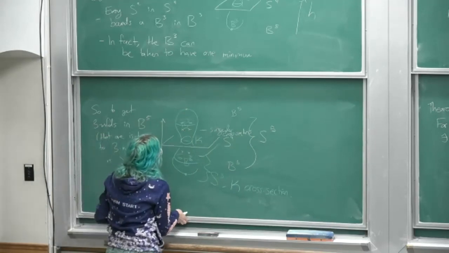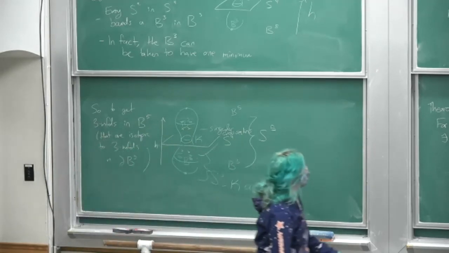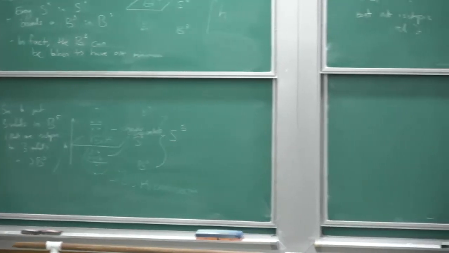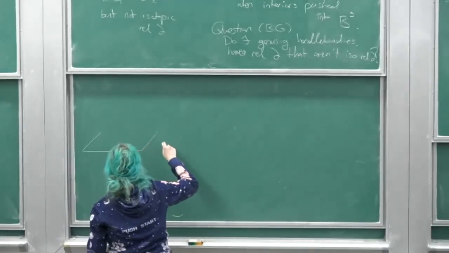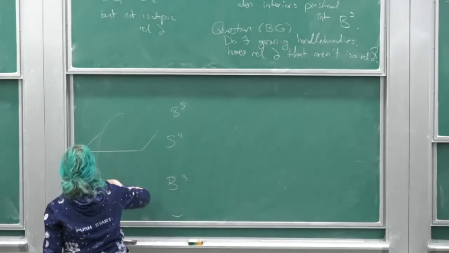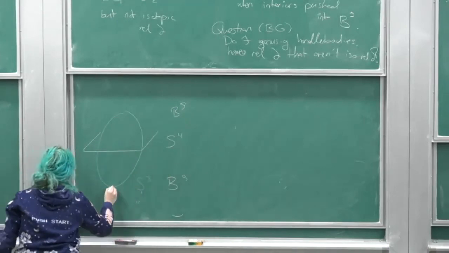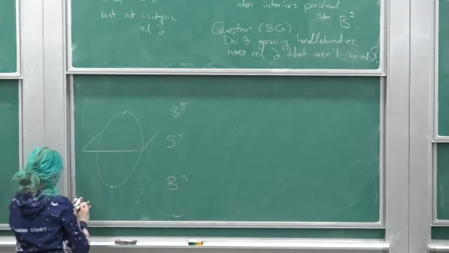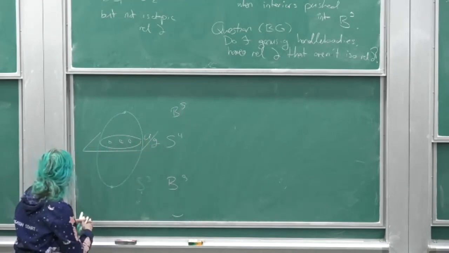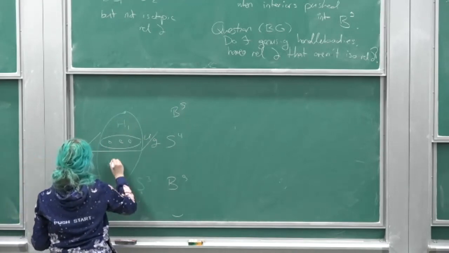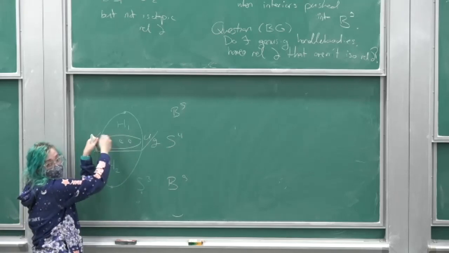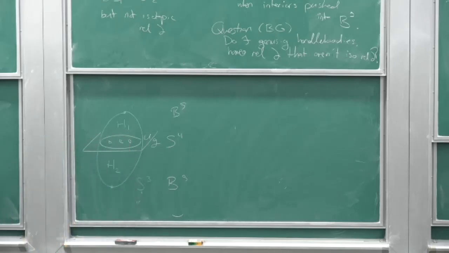So whenever we're in a setting where we just have something that's embedded, it's natural to isotope our embedded thing. So here's my S4 again, to be a little bit nicer, and here's my S3. I still have one minimum and one maximum, but now it intersects the S4 in a positive genus unknotted surface with two handlebodies. And these two handlebodies I'm just claiming are isotopic to ones that actually lie in this S4. So this is the idea of our construction.